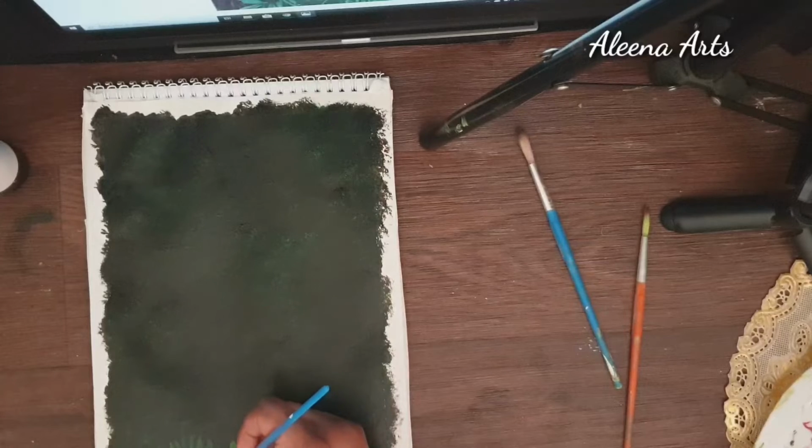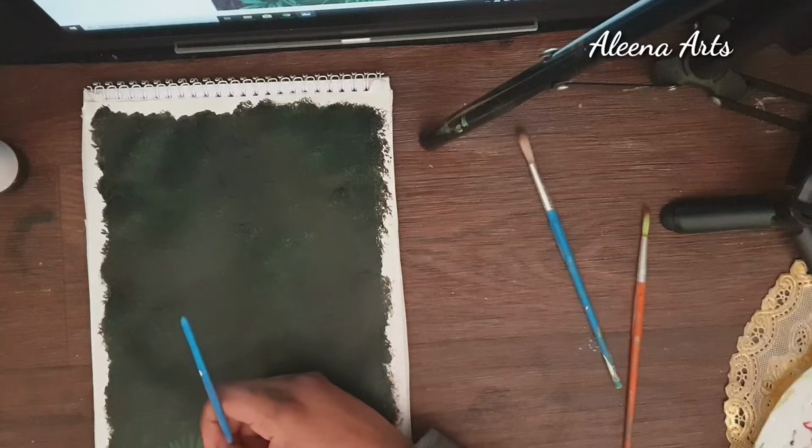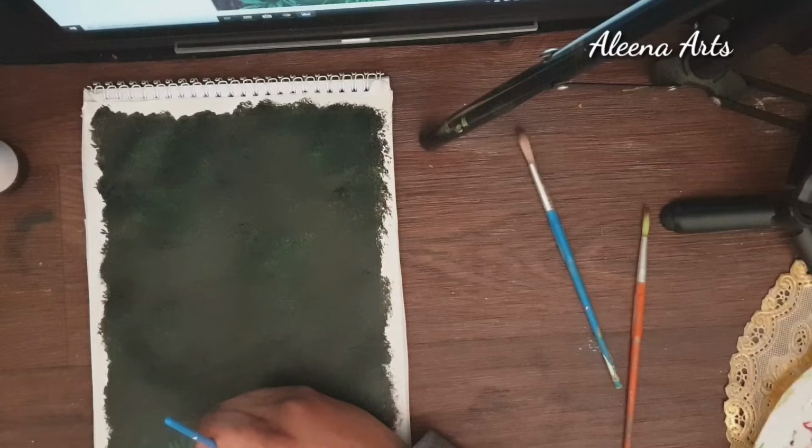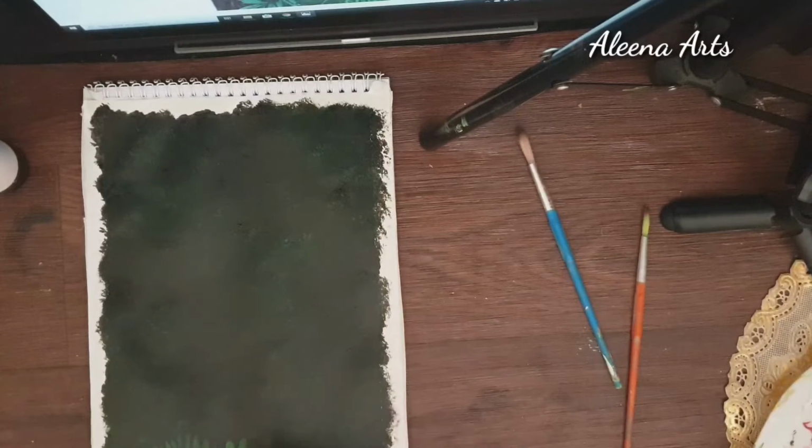I'm using the color green, light green, a little bit of yellow also, just to make different types of colors, to show the collective leaves, which are very healthy, no? The green ones.